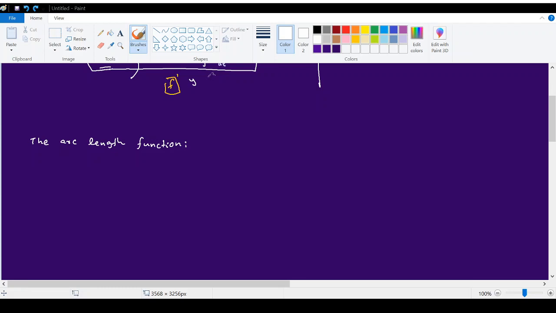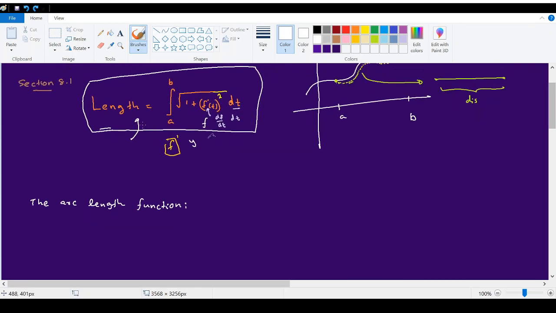Now, to conclude this section, we try to look at the arc length as a function. That means now we know that the length of a certain curve from A to B is given by this formula, where f means dy by dx, or it can be dx by dy, depending on the way we subject from the equation of the curve. And these 2 points will also depend on this particular variable that we are considering, right?